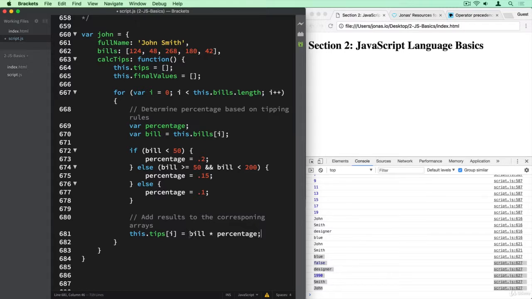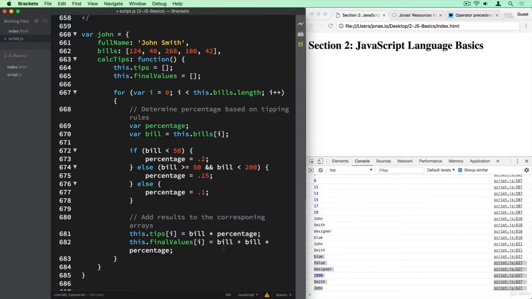And so this part here is exactly the same as in the more simple version of our tip calculator, right? And now finally, this.finalValues at the current position will be the bill plus this.tips at the current position. Or actually we can do this one here, so it's the same. Okay, so we have the bill plus the bill times the percentage. All right, and so that's actually it.